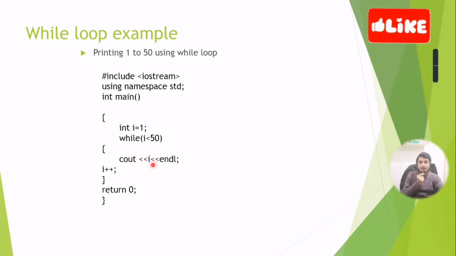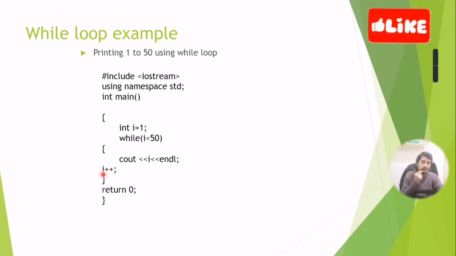I have already told you that whatever you write inside quotation marks is printed as text, but without the quotation marks it will print the variable, not the text. So here it will print the value of i, not the letter i. Understand this point: it will only display the value of i. And then it will read i++. First it will write 1, and then it will check the condition. If it is satisfied, then it will print it.